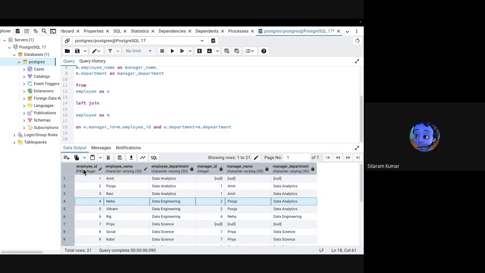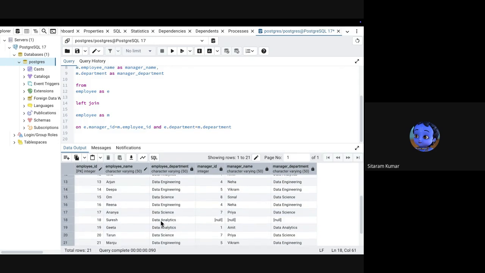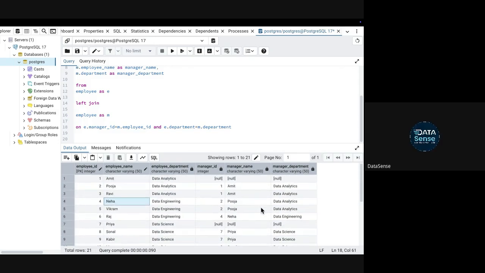Both are not matching. Equal to condition we are using, right?